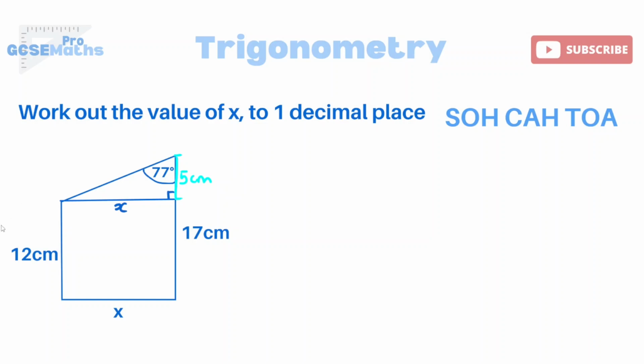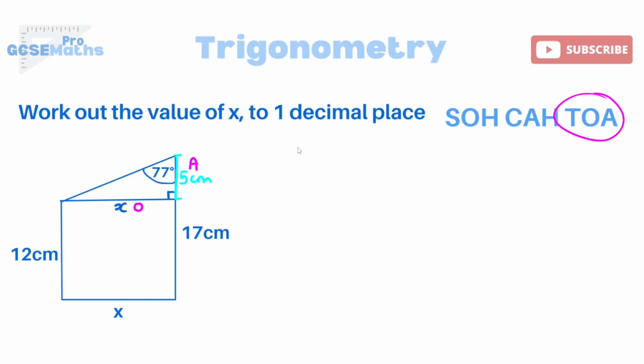Right, so now I've got my triangle. We're just going to go through and use trigonometry. So label the two sides that are relevant. Obviously 5 is relevant. That one is the adjacent. It's next to the angle, isn't it? But not the hypotenuse. And then the x is opposite the angle. So obviously that's the opposite. So then I go SOH CAH TOA, which one has both O and A, obviously TOA.